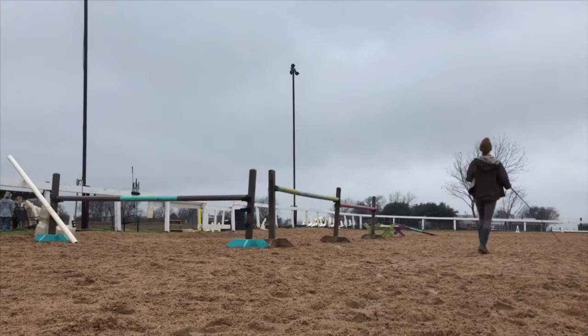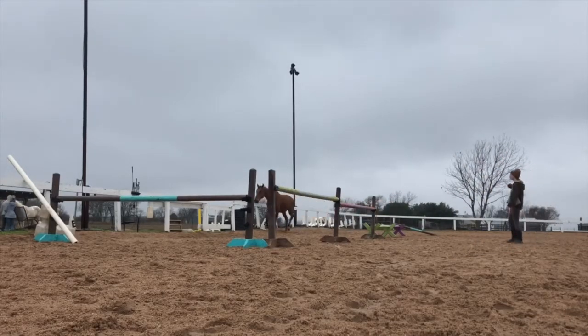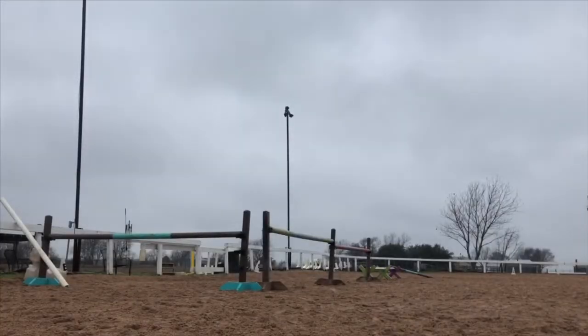This is the exact reason that I wanted to do Liberty jumping with Roman. I want him to figure out his distances, and here he didn't get a good distance, but he still made it over the jump anyway.